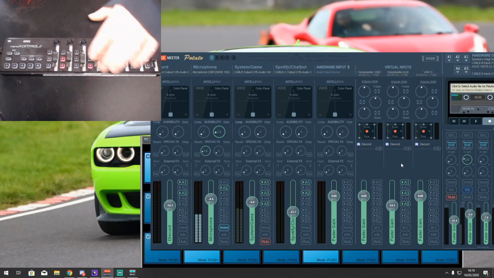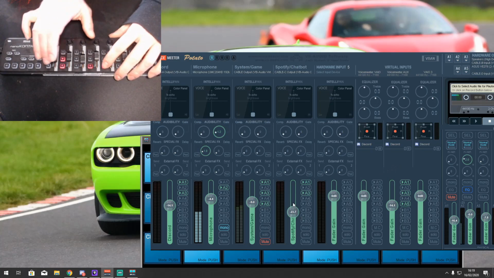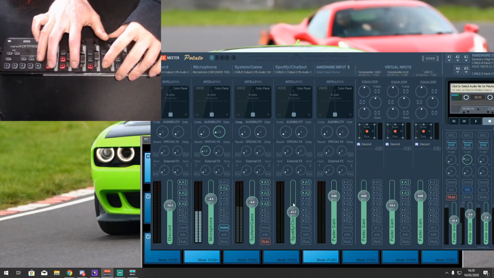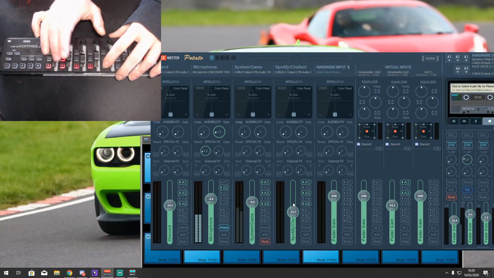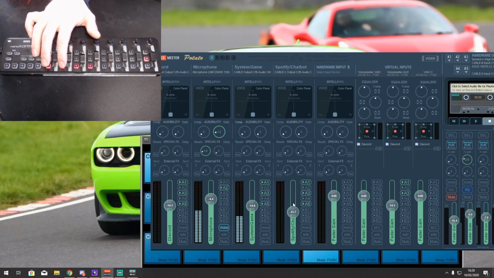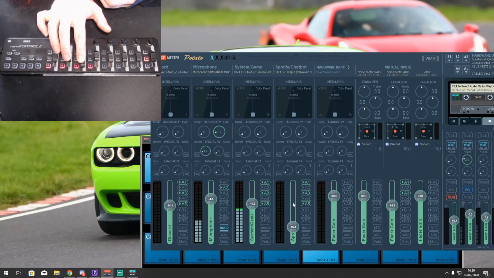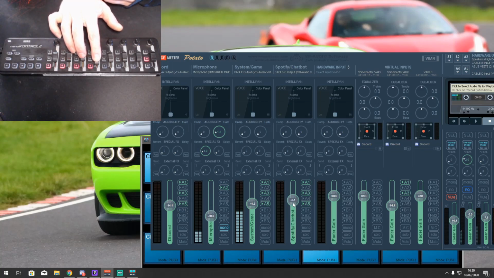And like I was saying, with the record button, I've got all of these set so that when I hit this button, they're all now being sent through to my stream. So if I unmute this music, for example, when I'm ready to stream, I would just hit record, and now that is being sent through to my stream. And I can adjust the volume as I want. If it's a bit too loud or a bit too quiet, I can adjust it accordingly. And again with my microphone, if it's a bit too loud, a bit too quiet, I can adjust it accordingly. Just like this. There we go.